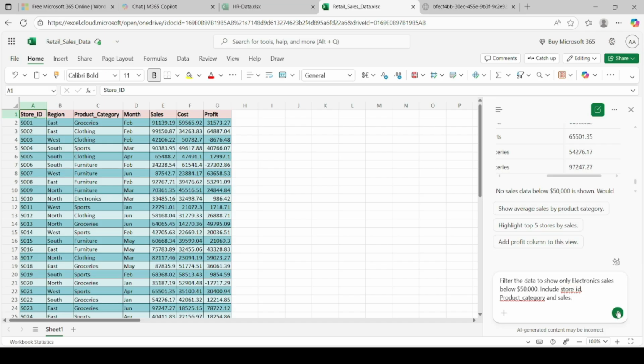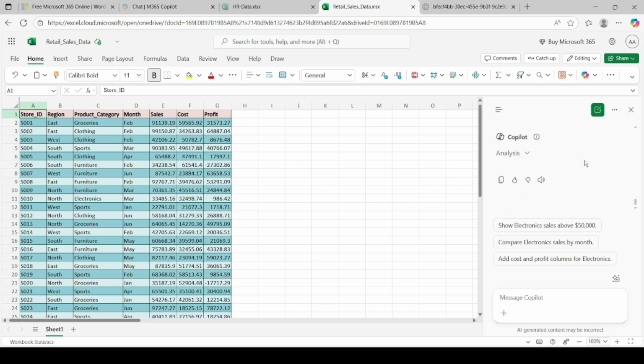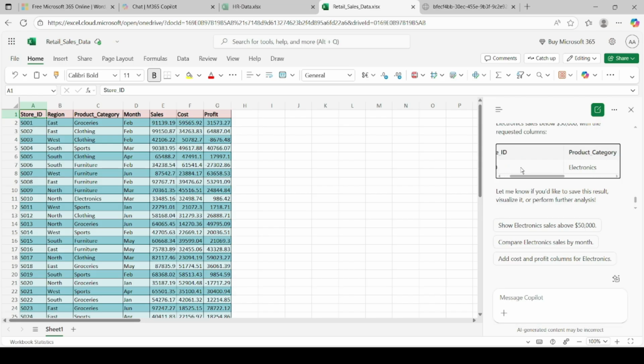Let me hit the generate button. So here we can see it has filtered out the electronics data which has sales below $50K, right? So this is how we can try filtering the data.